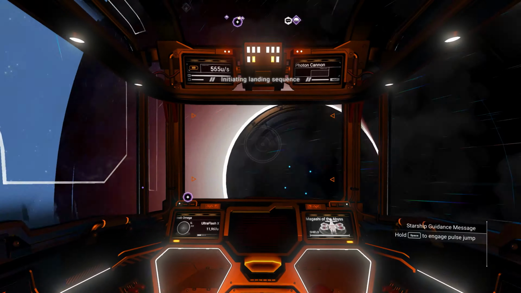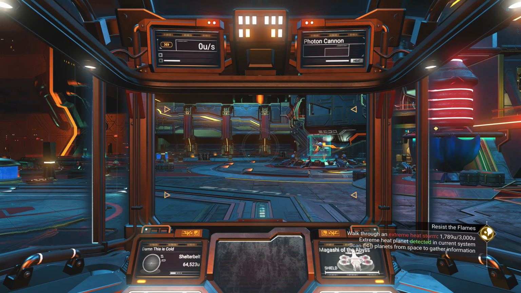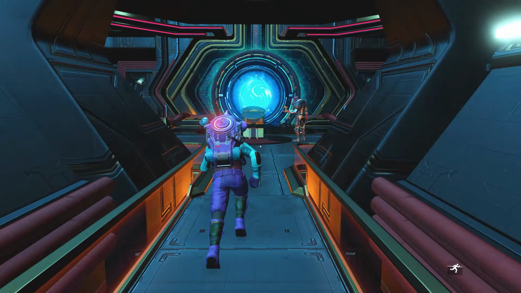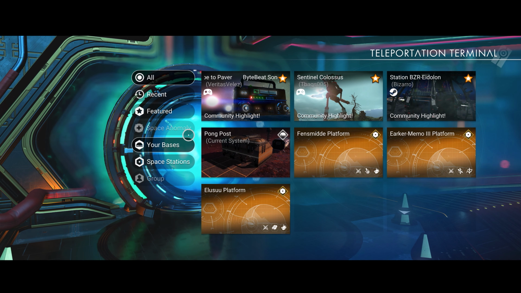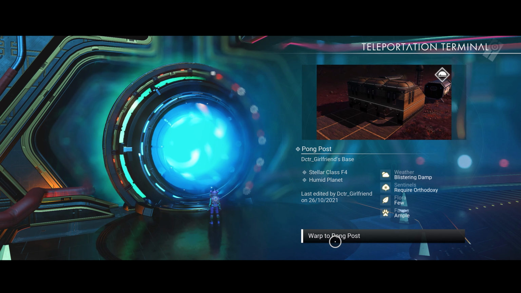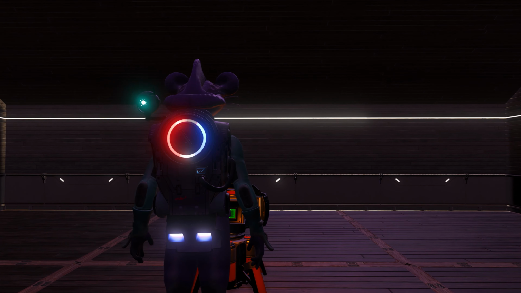Alright, so run into the anomaly here. I'm speeding things up so as to not waste your time. And then you go back to your base, and doing so makes it so you have the return to the anomaly option on your little quick menu. So boom, and now I'm back.